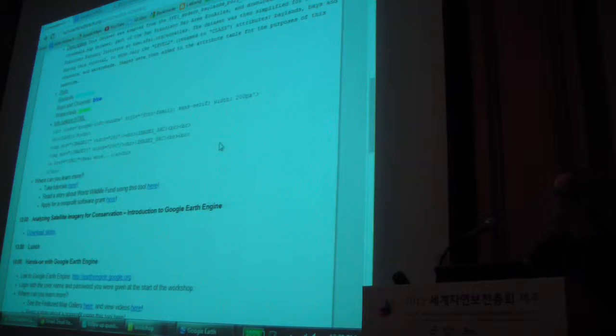Okay, and don't forget, if you want to learn more, there are tutorials. You can read a case study and a story about WWF. They're going to be talking about it later this afternoon. They use this tool, and Michael's told me he loves it. It's working for them because they have so much data, and you'll see what we mean a little later. And then of course you can apply for a grant here.